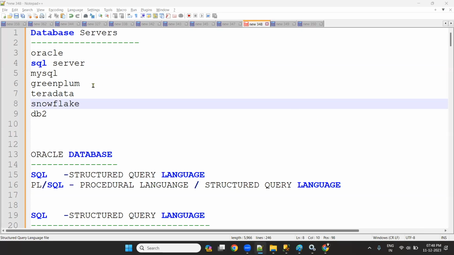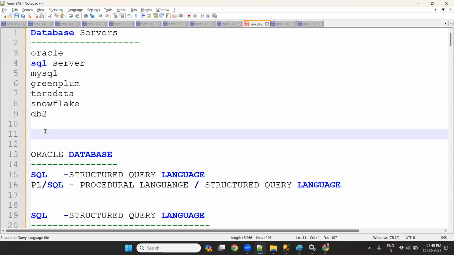Either we will use Oracle, SQL Server, MySQL, Greenplum, Teradata, Snowflake, or DB2. These are all different database software. You should install any one database first. If you want to create any table, you have to create any one of the databases in your system.